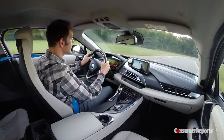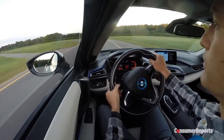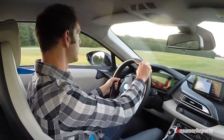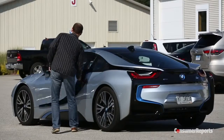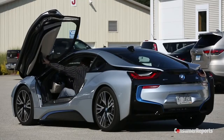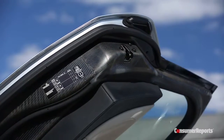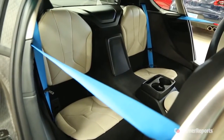The view out the front sort of makes you think you're driving an old Acura NSX with a really low cowl and great visibility. But the steering really snaps you out of that experience. It's very light and not really what you'd expect from a high-priced sports car. As you would expect from a sports car, getting in and out is far from easy, but it certainly looks cool when you're doing it. The big doors are surprisingly light, because they're mostly made of carbon fiber. Amazingly, there are rear seats in this car, but they're really just for small kids.